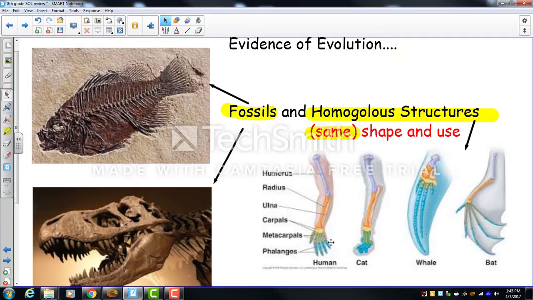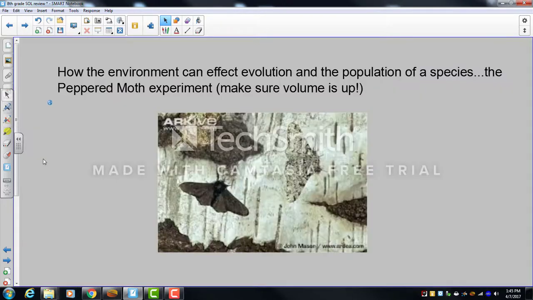In this case, we use our arms for movement. The cat uses its front limb for movement. The whale uses a flipper for movement, and so does the bat. Uses it for flying. Even the fingers are there, like 1, 2, 3, 4, 5 fingers. Even the whale has a thumb right there, okay? It's just kind of gotten shorter over time. The cat's fifth little digit is back here now. But, you know, everything's kind of used for the same purpose. So that is some of the evidence we have.